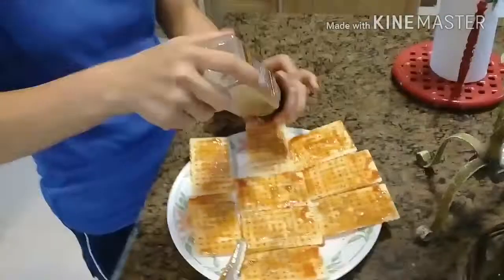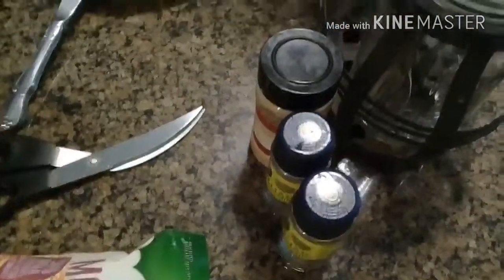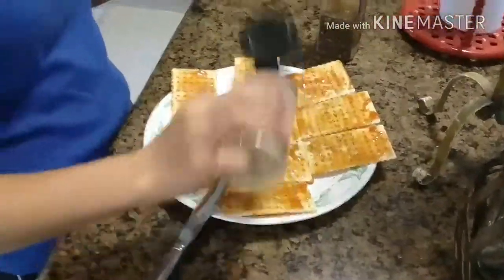I think it's like cheesy. Like that. The pepper. Then, Italian or garlic salt? Garlic salt first. So only add a bit of garlic salt because we're gonna add fresh garlic on top later on. Okay, that's enough.